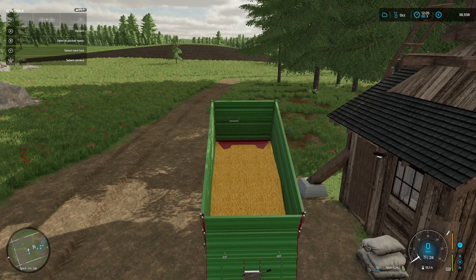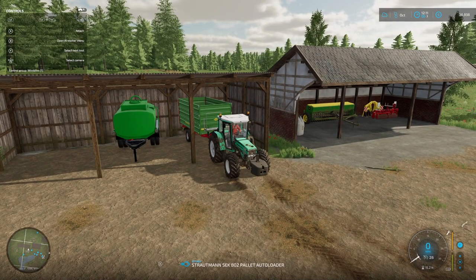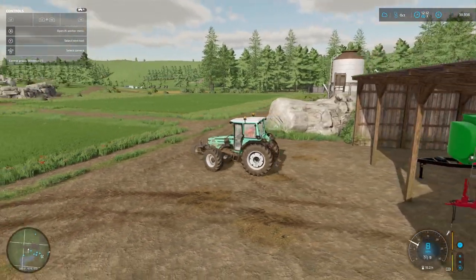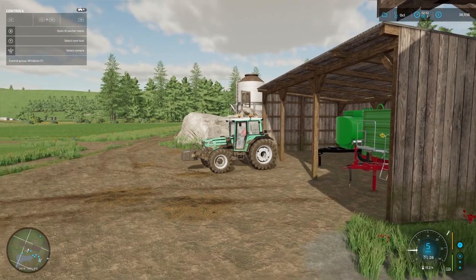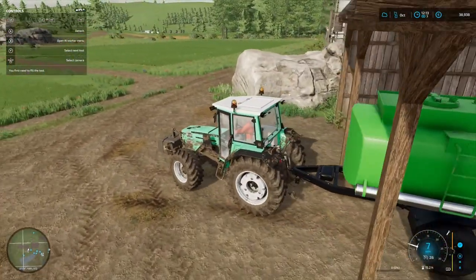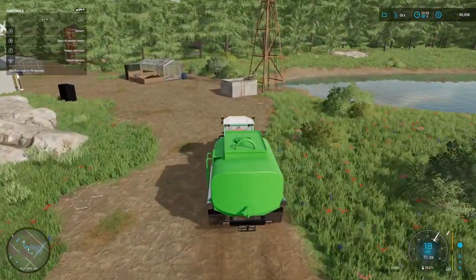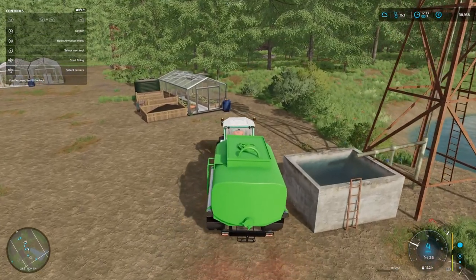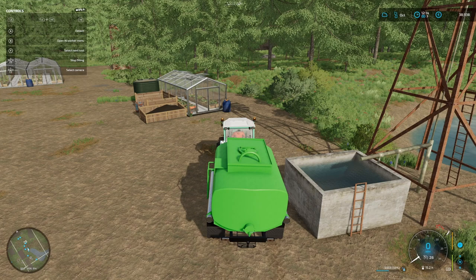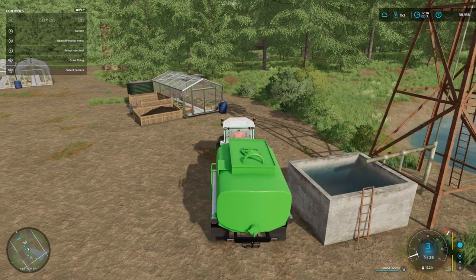Well, just about done - yep, that's that done. I think there's one final job we need to do: just going to add a bit of water into the greenhouses. Shouldn't take too long. Hook up the trailer without taking down the supporting poles of course. We'll just pop some water into the two greenhouses and make sure that they are kept operating. We don't want those to run dry. We'll have to check the manure and such like, and the plant fertilizer, and make sure that that's also okay - we'll just keep our eye on that in the future.